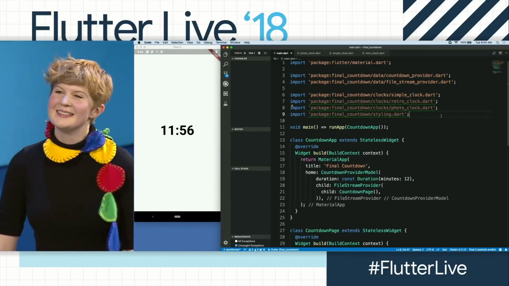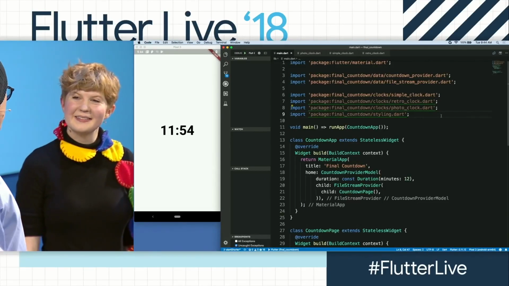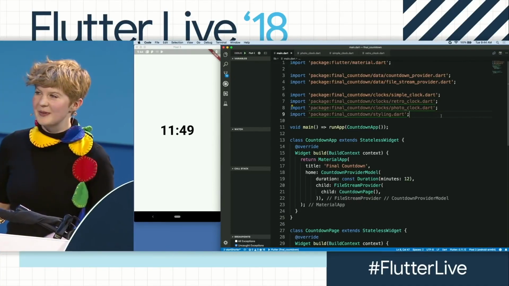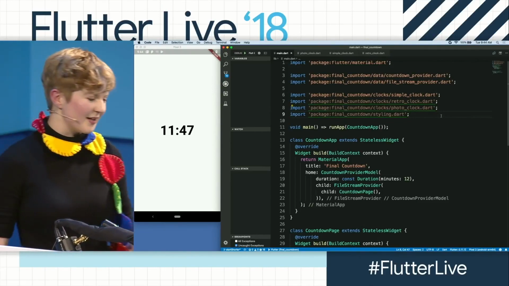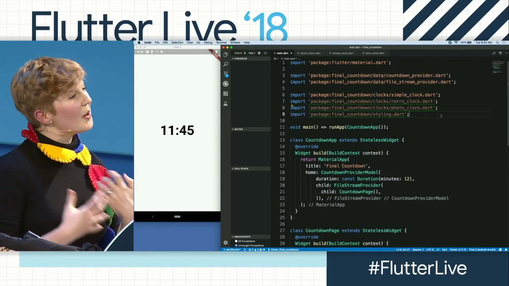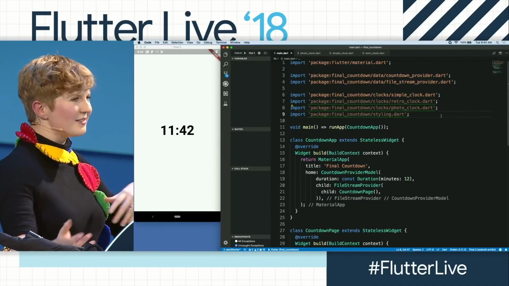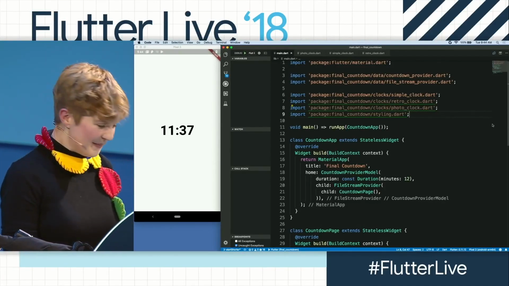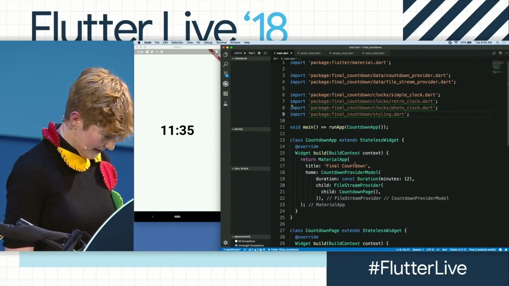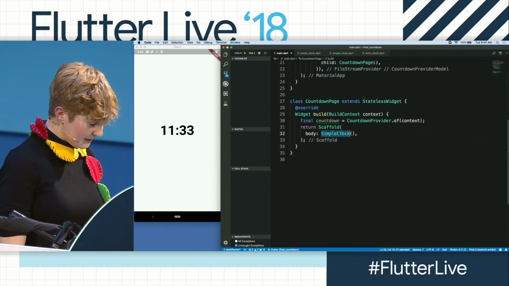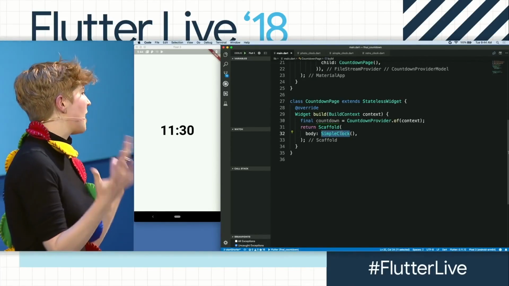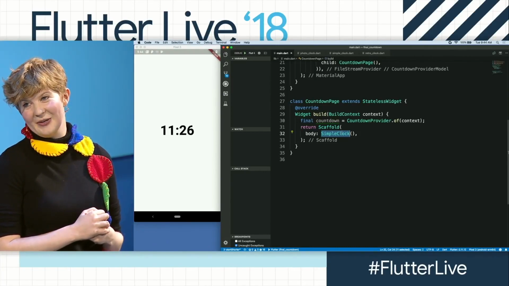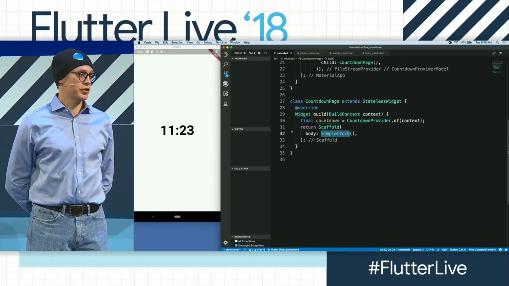OK. So, Emily, why don't we explain roughly how our basic app works? Yeah. So as Matt mentioned, we have a countdown app written in Flutter, and as you can see, it's rather boring. But we were wondering, what if countdown apps could be fun, as Flutter is fun? And what if countdown apps could be beautiful? This is not yet beautiful. So let's take a look at what we have written here. So we've got a simple clock. And if you ever come across a clock in your lifetime... We're not going to explain clocks. People get clocks. Oh, OK. And we have 11 minutes and 24 seconds left.